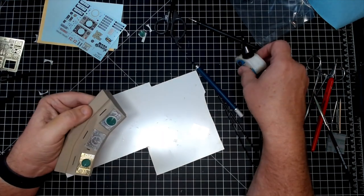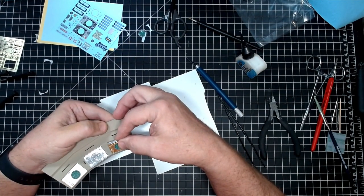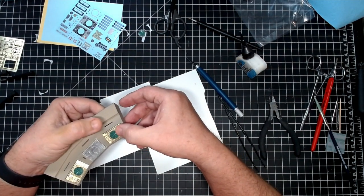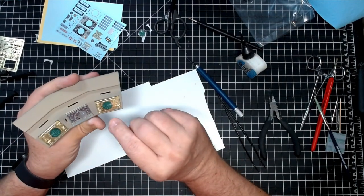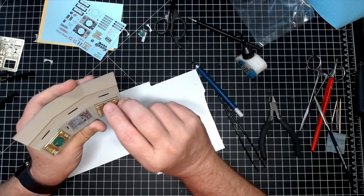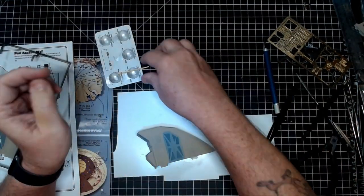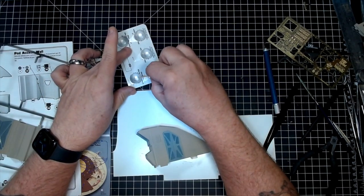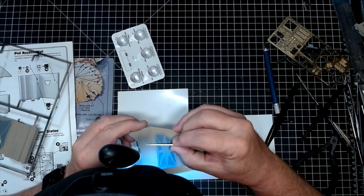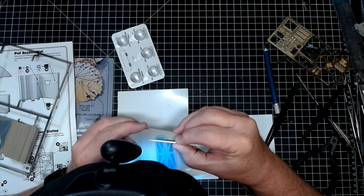Again, I'm really doing things the way I like them. I love the look of plain old raw photo etch, so I often don't paint over it or cover it. At this point, I can continue working my way through the sub-assemblies, applying the photo etch and the decals. There's a lot of it, but it really makes a huge difference in the final look of your kit.